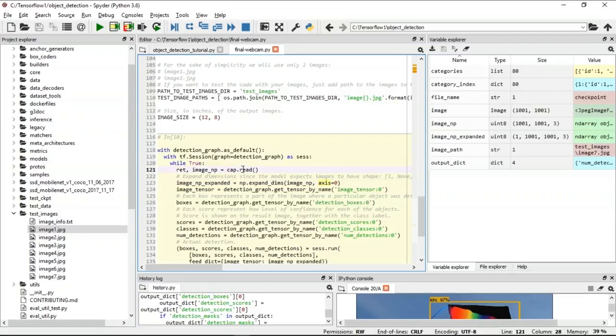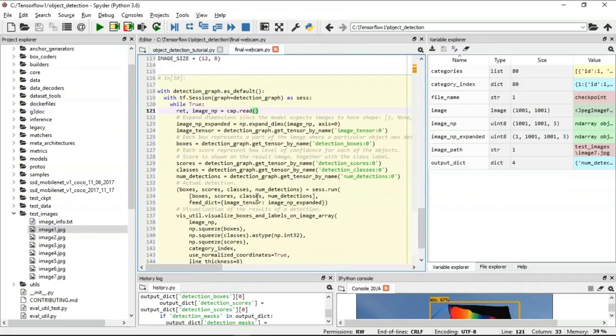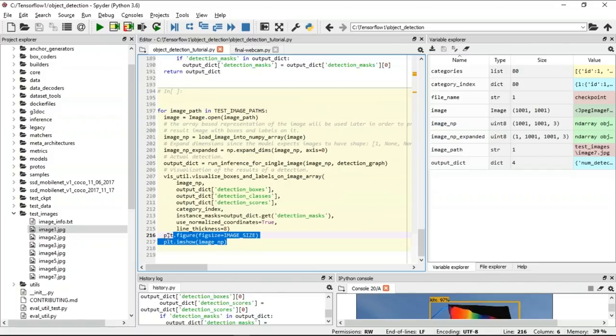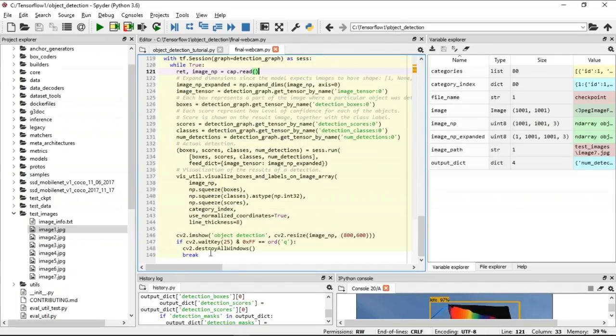And we are going to use cap.read. What it will do is take the input of the video coming through the webcam. Then we need to remove these two lines as well, the plt.figure and the plt.imshow, because we are not using matplotlib anymore and we'll be using OpenCV.